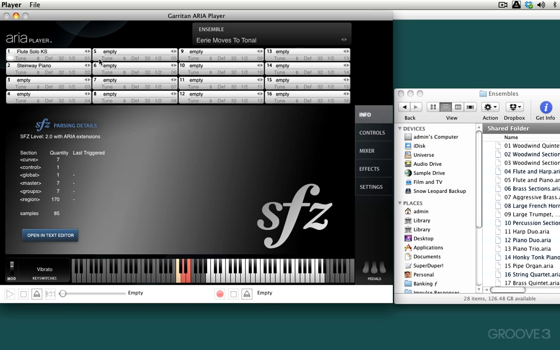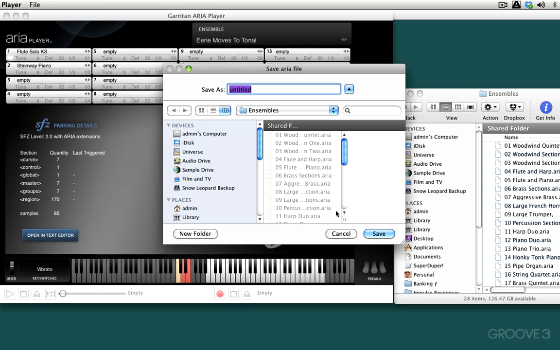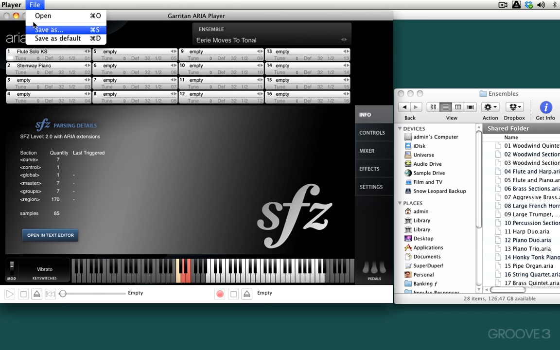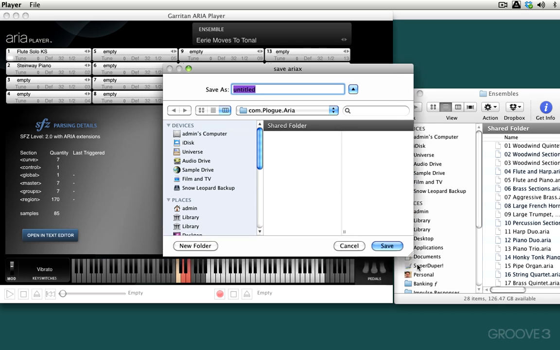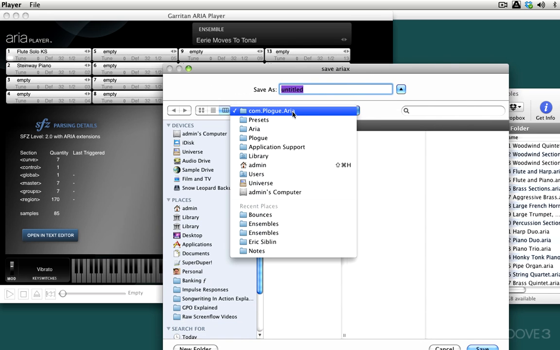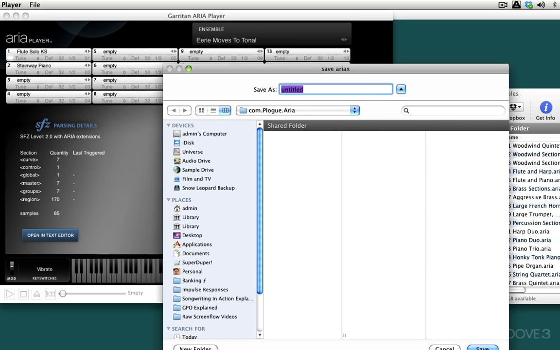And when you create your own banks of instruments, you can save your own ensembles, and you can do that in standalone mode. From here, you can save as, and it'll default to your ensembles folder. And you can also save as a default. So when you open up the ARIA Player, it'll open up the ensemble that you want as a default. And we can also do it from the ensemble menu here. We can go save. I want to show you this because this is important when you're saving them here. It defaults to a folder that's nested in your user folder in the library application support Plogue, which is the company that makes the ARIA Player. Within ARIA presets, there's this folder, and that'll contain, by default, your user-defined ensembles.